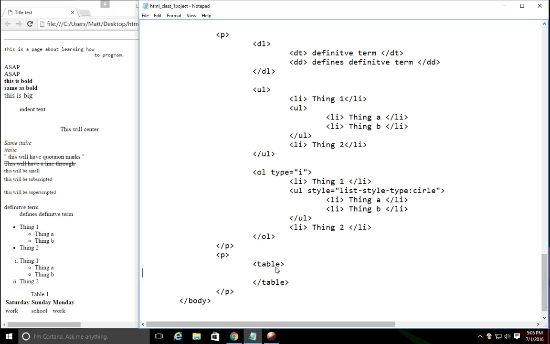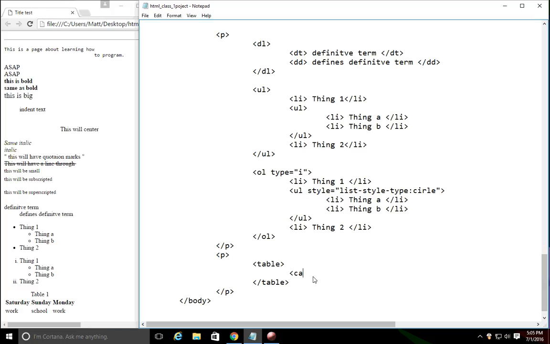Go inside here, scoot over, indent, and let's start off with a caption. You don't need this caption tag for it to work, but I like it because, as you can see over here, before I reset this, it gives you a label for your table. You don't have to use it, but I like using it.